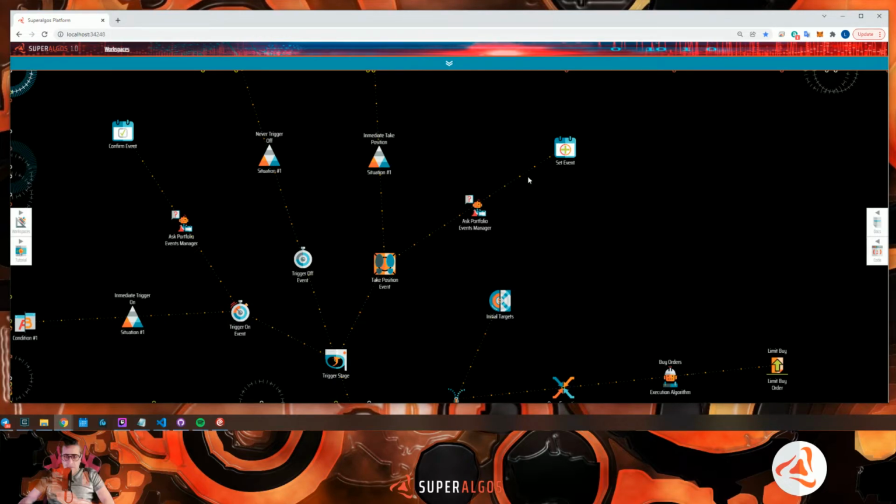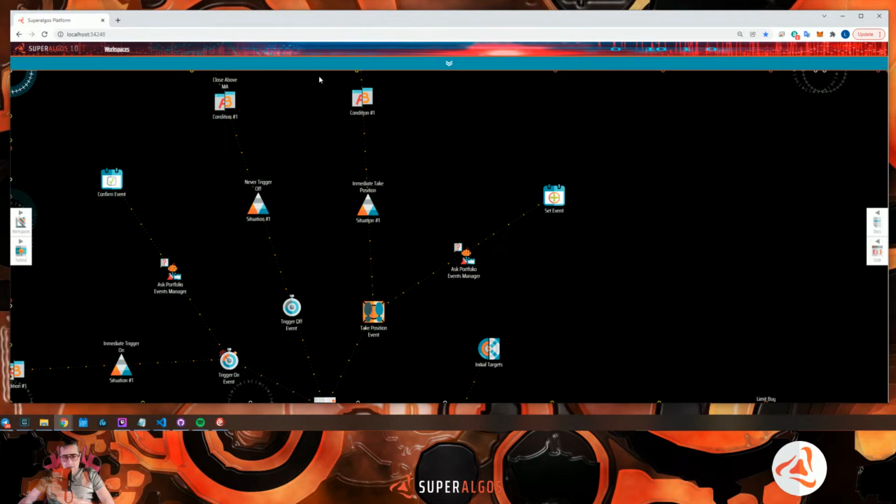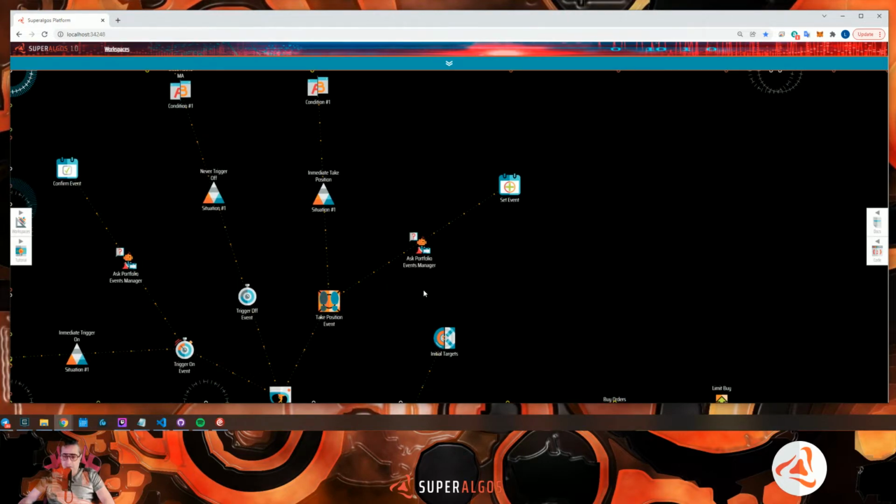This is the difference, or opposite, to the set event. Set event means that if I have this here, then regardless of whether this is true or not, it doesn't really matter, I'm going to ask at every candle to the portfolio manager to tell me, essentially in the case of an event, true or false, if this event should be triggered or not.